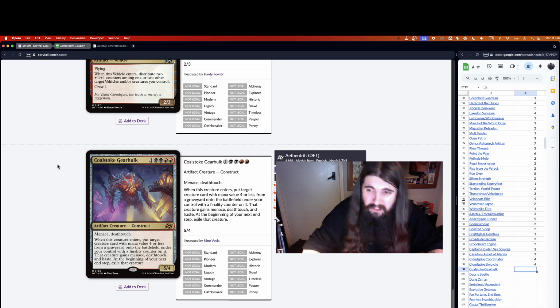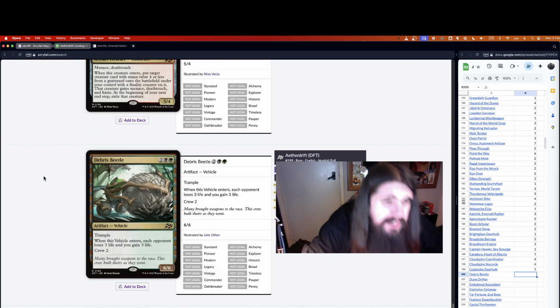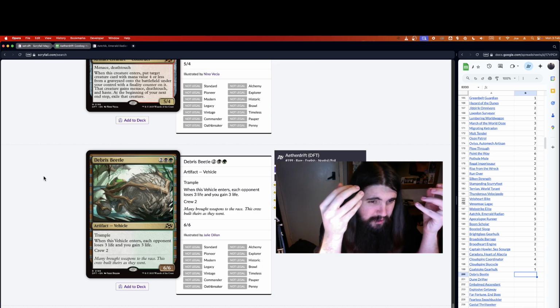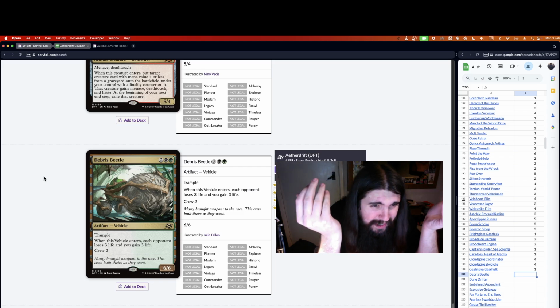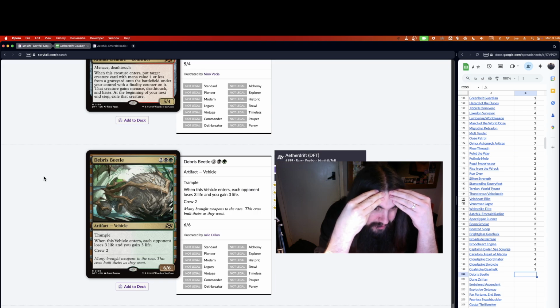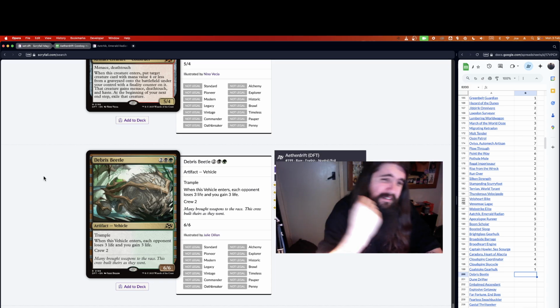And another one. The Debris Beetle. Why does the beetle have wheels? Is this an animal? Who's crewing a beetle? How do you ride a beetle? How big is this supposed to be? I do not.